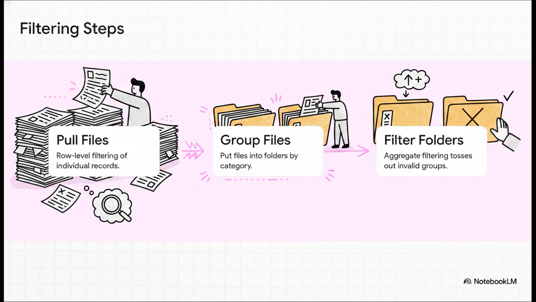And step 3 is looking at the folders as a whole, calculating the average age of the files inside each folder, and then tossing out the folders that just don't meet our rule of averaging over 40. So, the absolutely crucial point here is that you cannot filter a group average on your office files if you haven't actually grouped the files into their folders yet. The WHERE clause acts as step 1. It only looks at the loose papers. It has absolutely no idea what the folders will eventually look like.